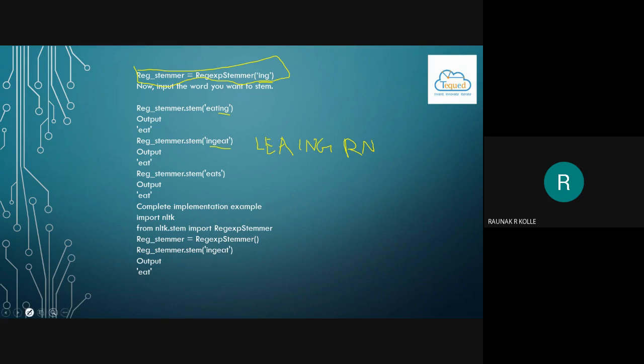But for the sake of example, let's assume there exists a word called learn with ing in it. Now, if such a word existed, we would assume that ing would be extracted out and the word learn would be given out, right? Because ing is given as the input here, so we would assume that ing would be removed, right?